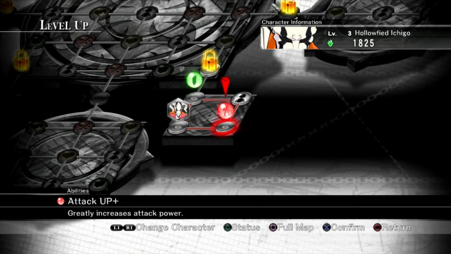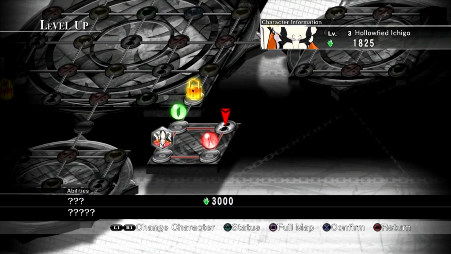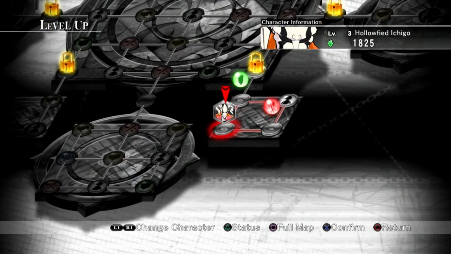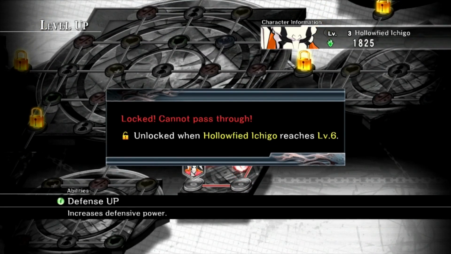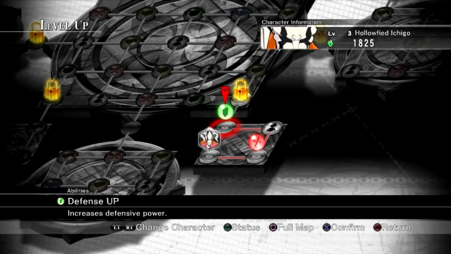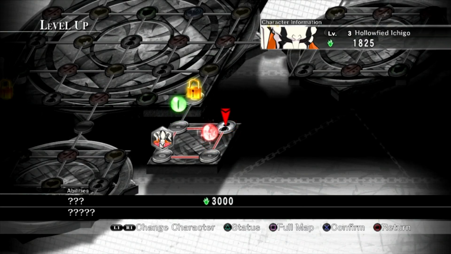So I got his attack up, and basically I got his defense up, I got his attack up, and that's pretty much all I can do at this point, to be completely honest, because I can't go beyond this point until I've got him to level 6, and I'm not really sure how you're meant to get to level 6 at this point. I know you level up by spending soul points, but I'm a level 3 and there's nothing else, unless this gets you a bunch of levels, I don't really see how this is going to get me to level 6.